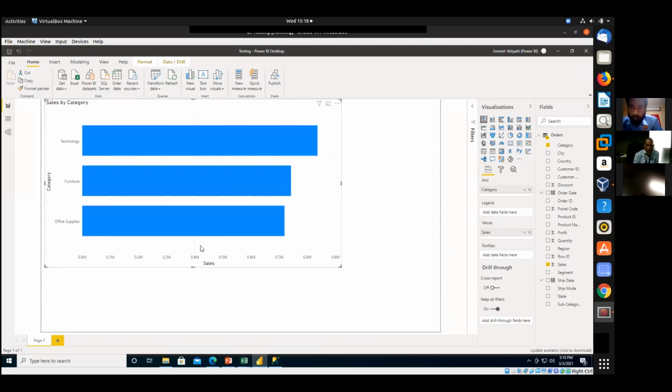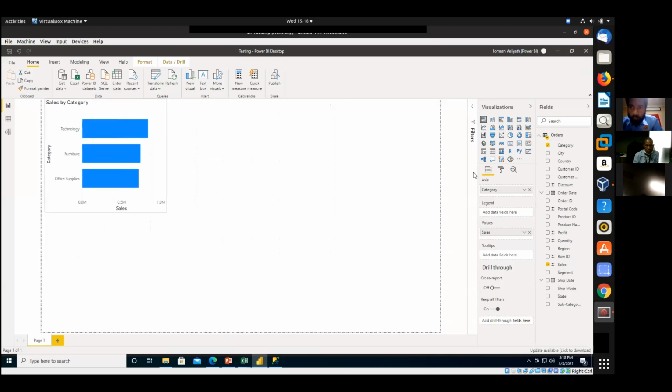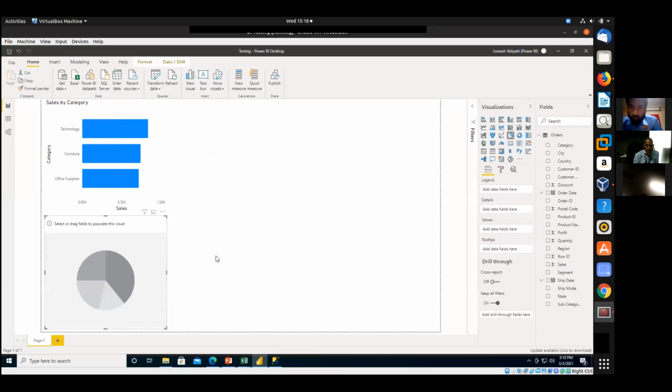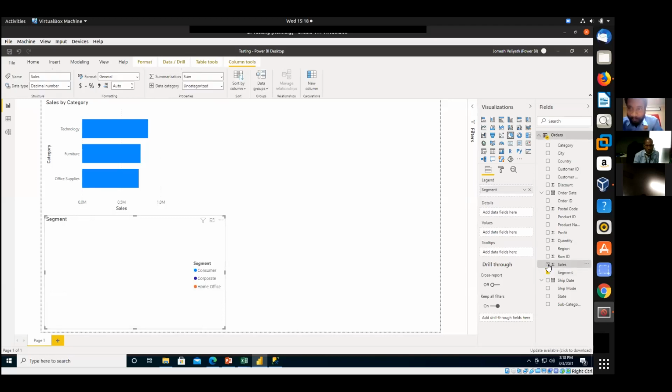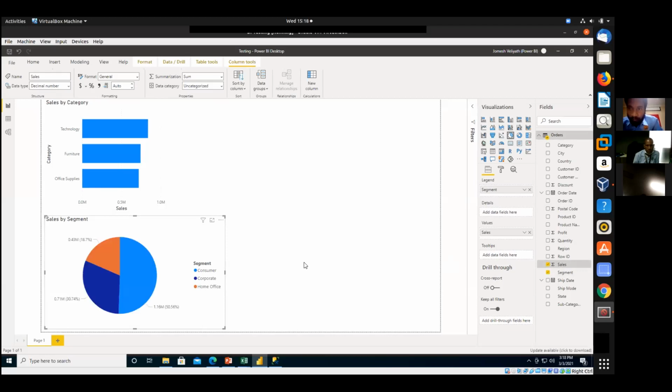Let me quickly give you one more chart type. Let me choose a pie chart, and let me just play with it. Let me choose this one, a segment, and the sales. So you can see that the data has been pulled up in a very fast, massive manner. So it is pretty easy for our business clients to understand what's happening here, like what kind of consumer sales happen, corporate and home office. So this fast we can pull from Excel data. We can do a visualization.